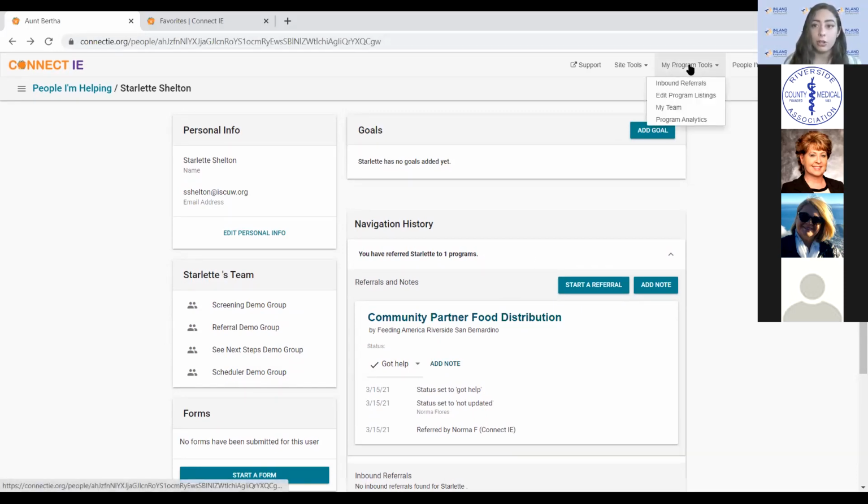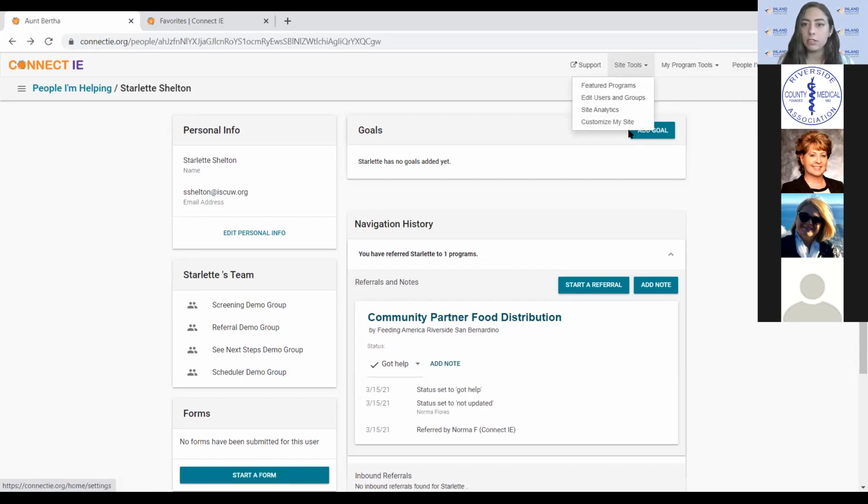The last thing I'll show you how to do is, one second. Users and groups. I'm going to show you how to manage your listings. Actually, there it is. I'm sorry. I have this Zoom bar kind of in my way here.